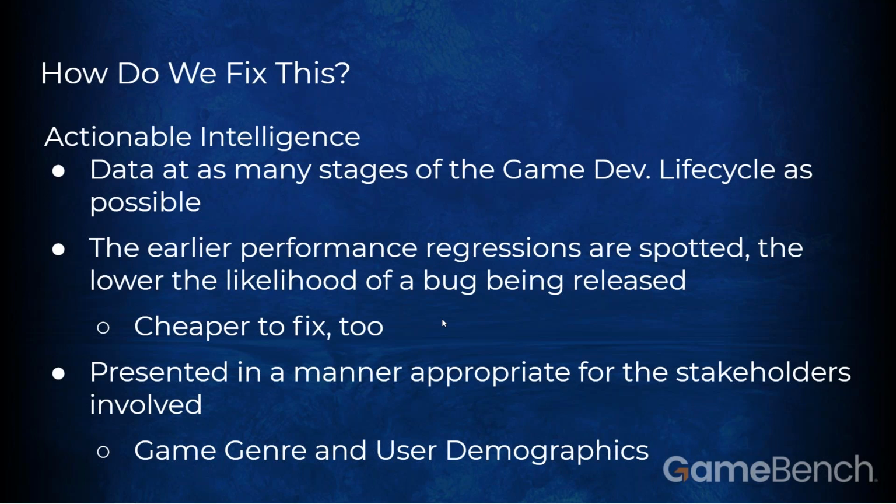But to a producer or to somebody that's working on live ops, CPU being 12 or 15% isn't necessarily relevant. I mean, it's important, but it's not something they can really grasp. They need to see, oh, this is going to affect this subset of users based on our demographics and our live ops data. It's going to affect 30% of our low to mid-tier devices. They're going to be interested in that data. So it has to be appropriate and actionable for all the stakeholders. So that's how we define quantifiable performance and actionable intelligence.